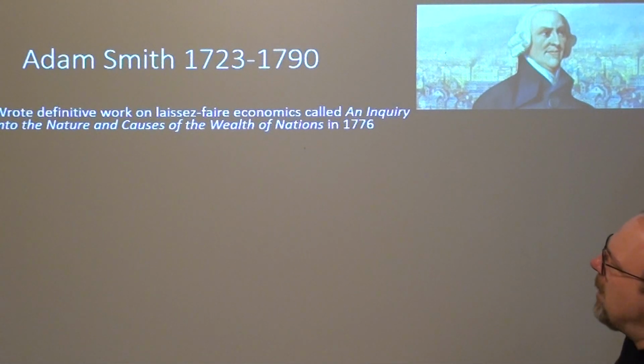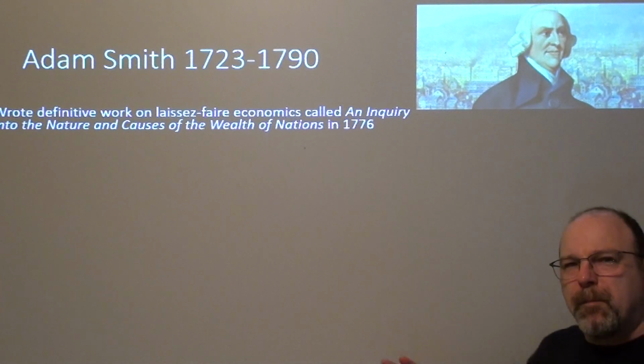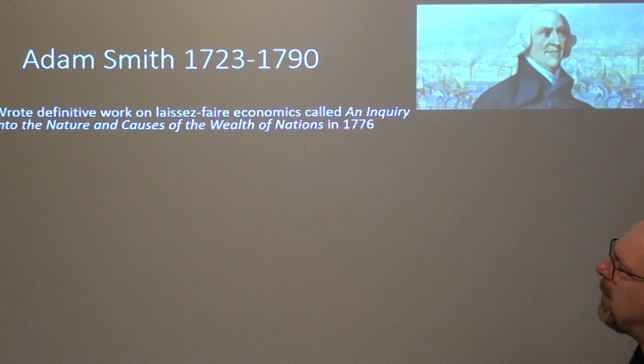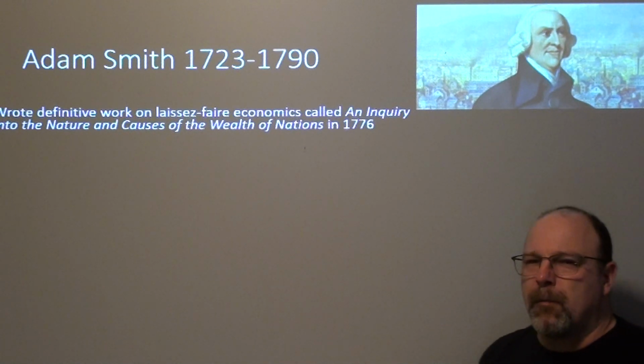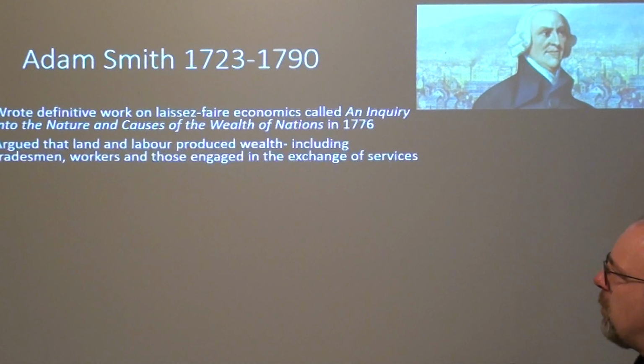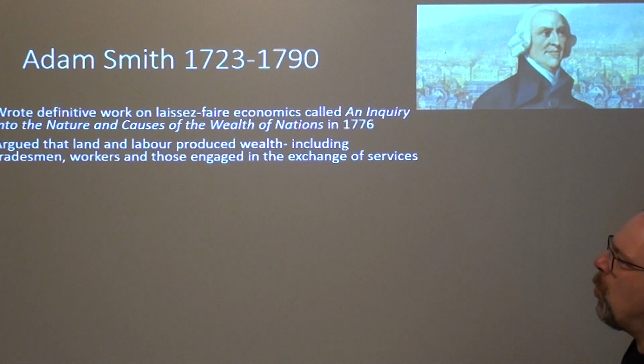All right, Adam Smith. Now we're getting into sort of the economic sphere of the Enlightenment. He wrote a definitive work on laissez-faire economics called An Inquiry into the Nature and Causes of the Wealth of Nations. Boy, what a title, and look at that year. Came out the exact same year as the American Revolution. He argued that land and labor produced wealth, including tradesmen, workers, and those engaged in the exchange of services.